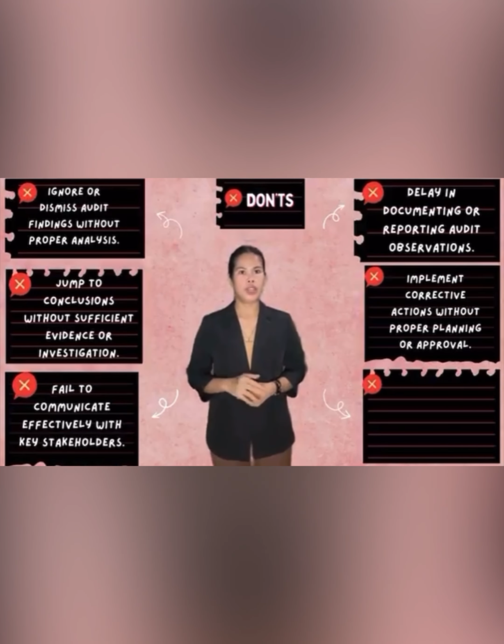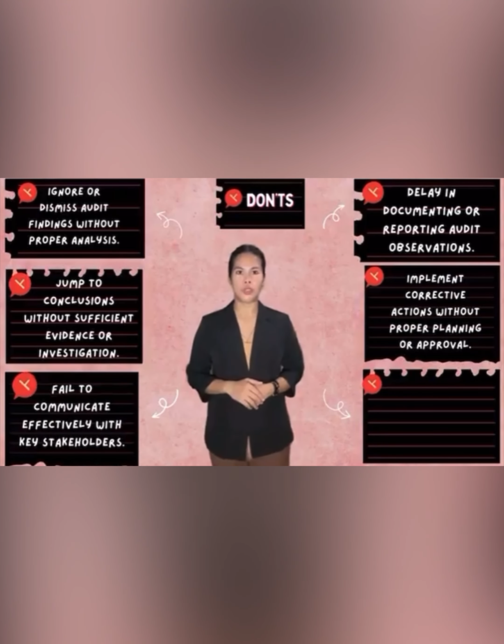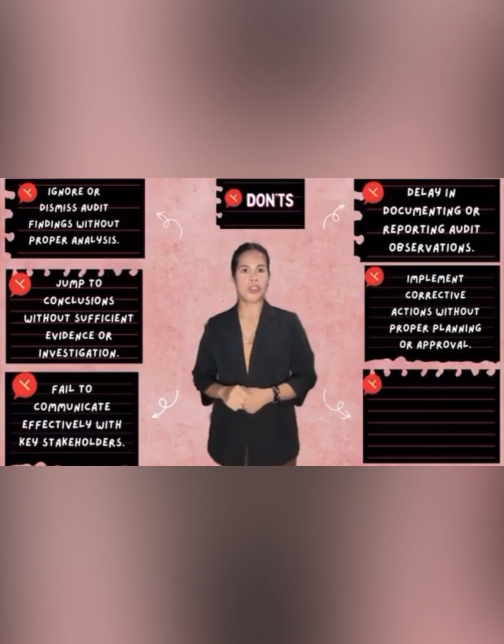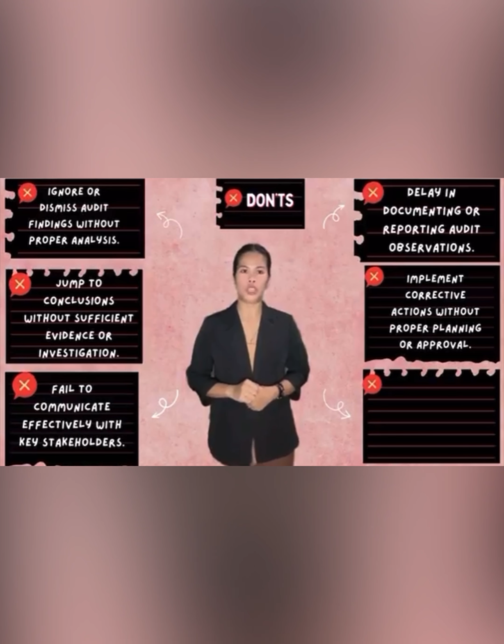Next is implementing corrective actions without proper planning or approval. This can lead to ineffective solutions that do not address the root causes of the issues identified during the audit. This can result in the recurrence of problems and potential negative impacts on the organization. It is essential to ensure that the actions taken are in line with the strategic direction and priorities of the organization to achieve meaningful and sustainable results.